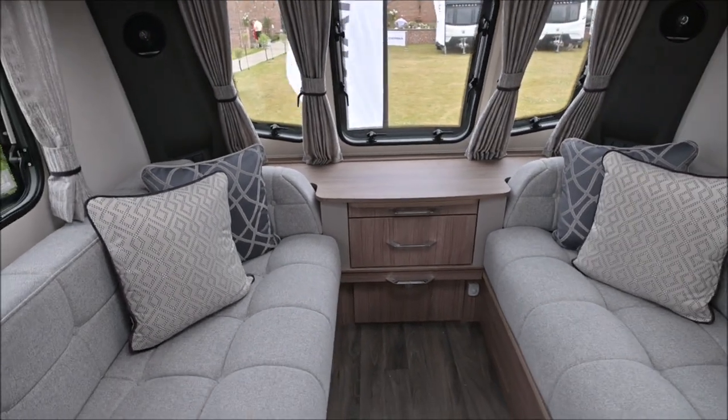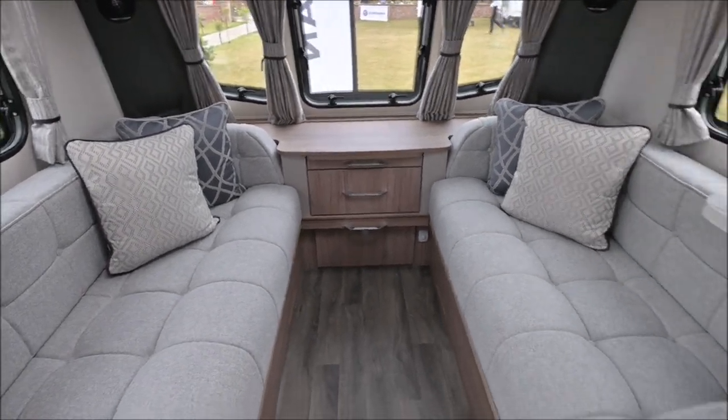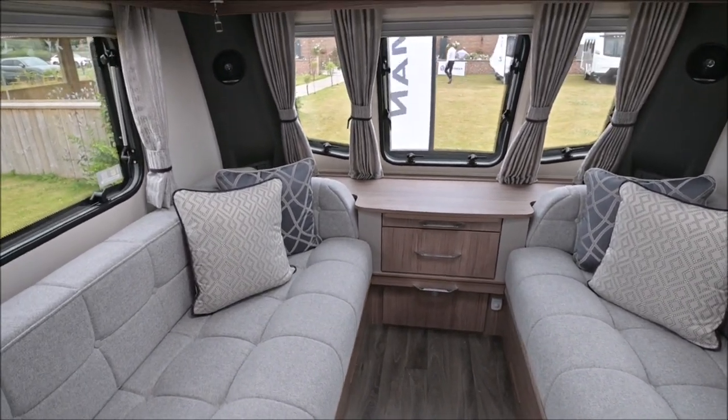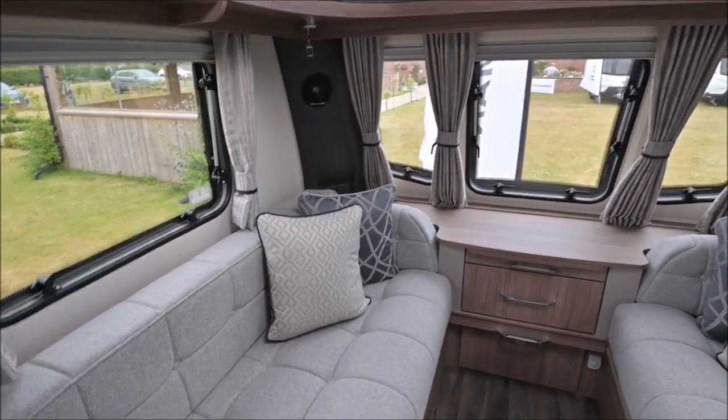Right, let's have a look around this van. It's a new layout for 2023. Right, it's the 545. Now, let's get this together because they're quite rushing, actually, because they're just going to take the vans off. And I can't understand it myself because, anyway, well, yeah, I can, but anyway, lift that.